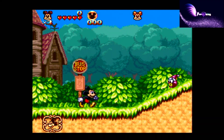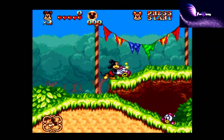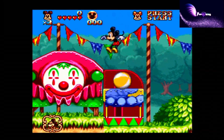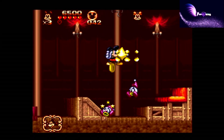It might come as a surprise to some of you, but The Magical Quest starring Mickey Mouse is actually one of my favorite games ever. This game is the sequel, which is why I borrowed it so many times as a kid. But why did I never complete it? Because the sequel is a lot more difficult than the first one.